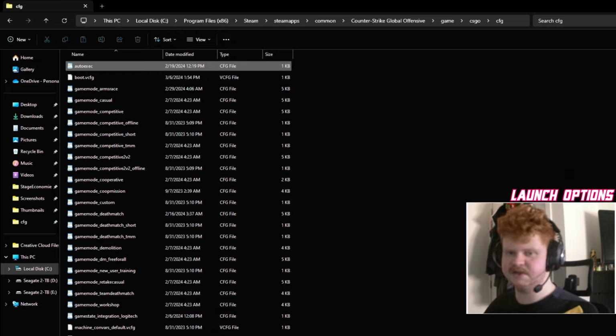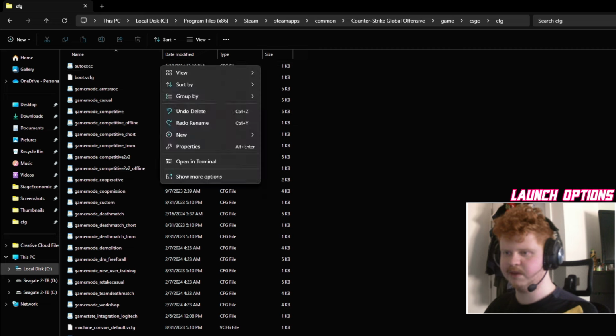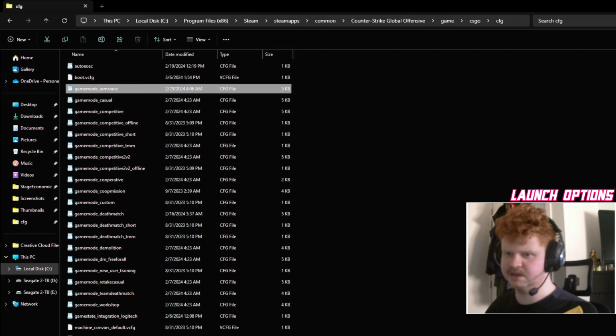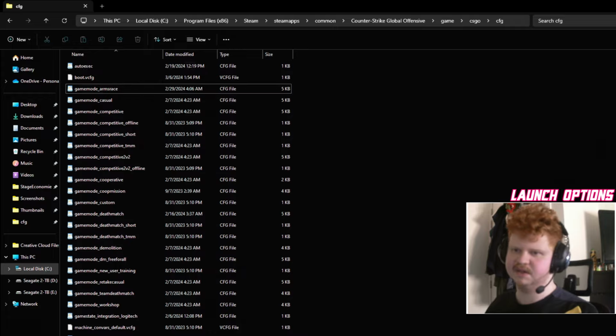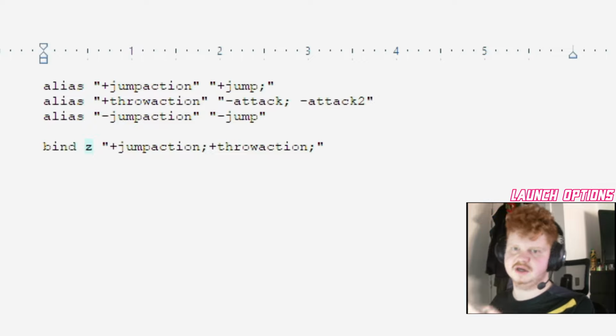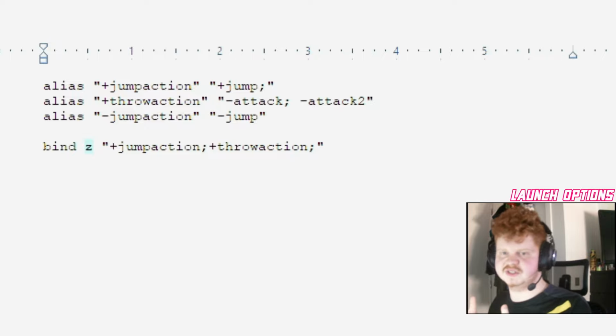It needs to be a CFG file. You can see that at type. If it's not a CFG file, you can just type .cfg. Like this one, for example, you just type .cfg, you click enter, and then it's a CFG file. So in the autoexec, you just put this. I will put it in the description as well. And obviously you put the key that you want to bind it on here, and then you save and you launch and it should execute the autoexec. That's how you add a jump throw bind. Then you just launch the game and the exec will run and you will have your jump throw bind.